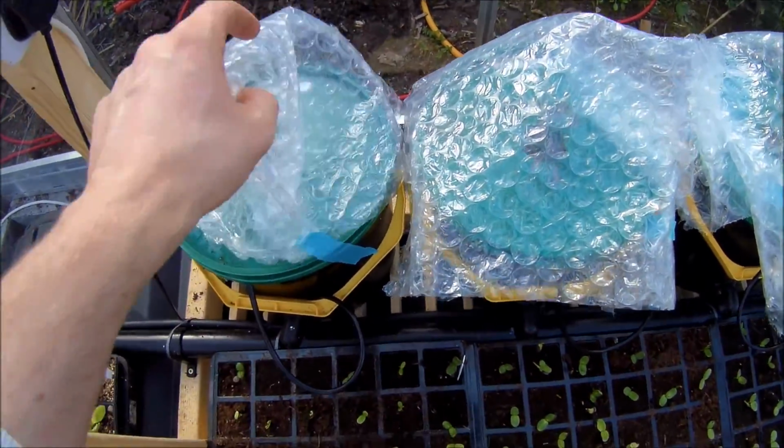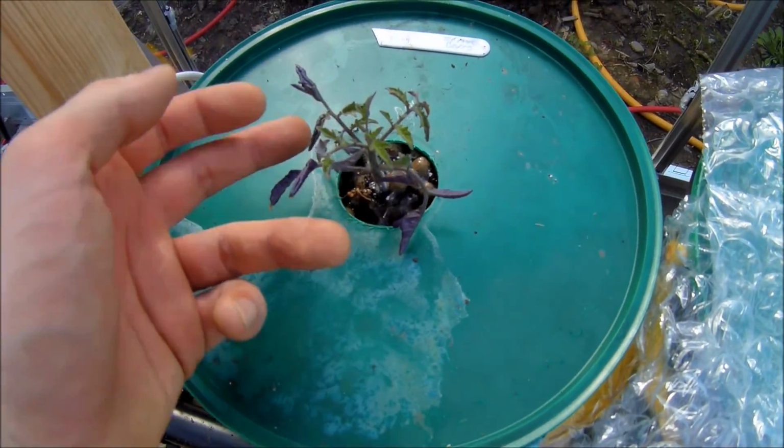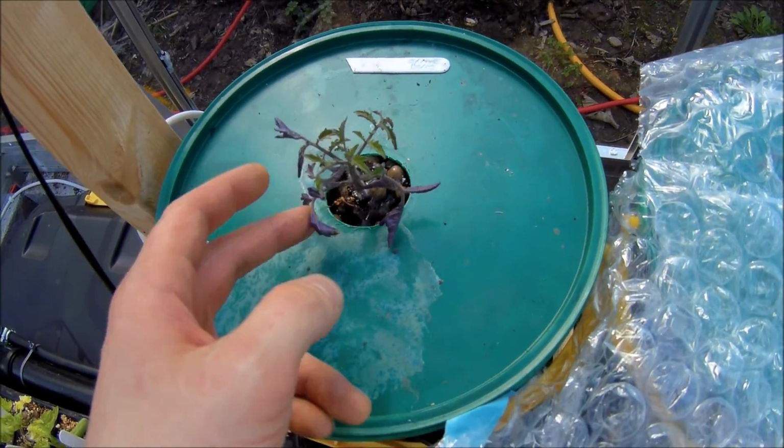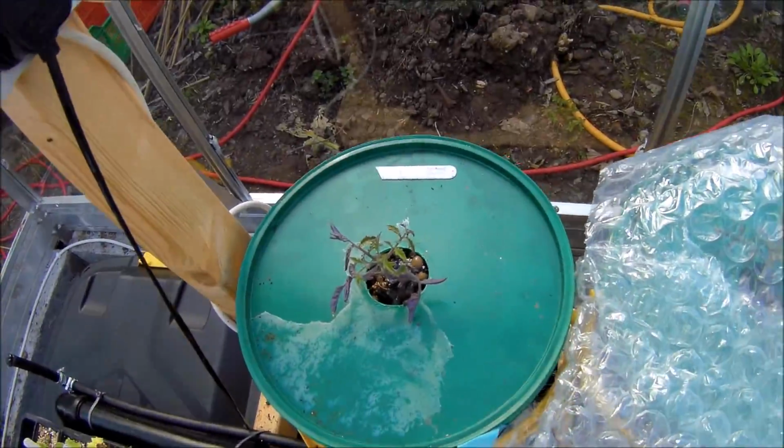Oh yeah, so it's Sunday after the Monday that was that I planted these out to test, see how they go. And I am very happy to say they're putting on some new growth and they seem to be quite happy there. I'm actually thinking now I'm going to maybe leave these in here. They seem to be doing all right.